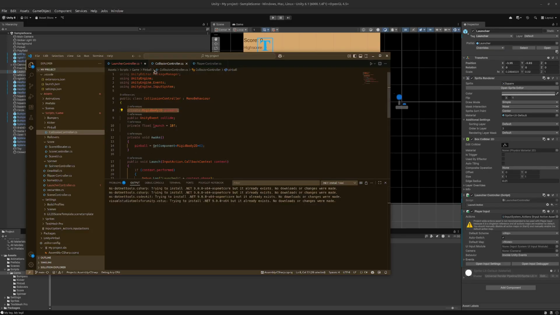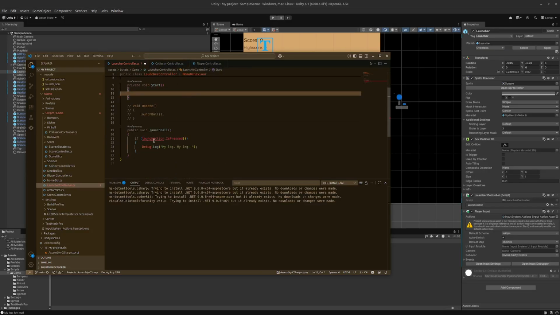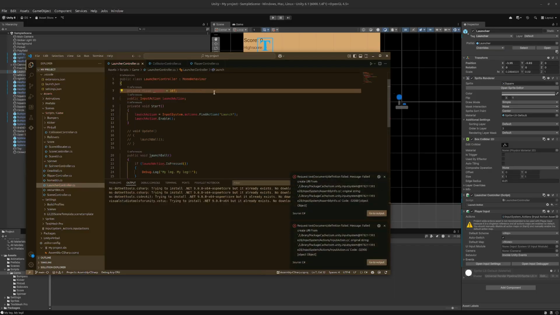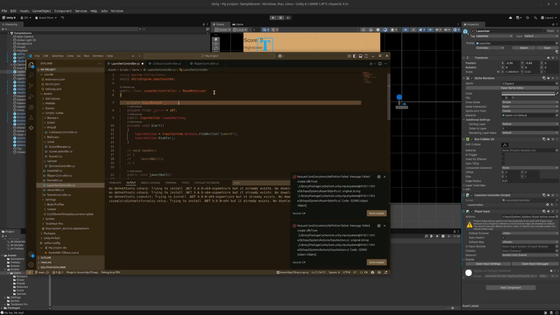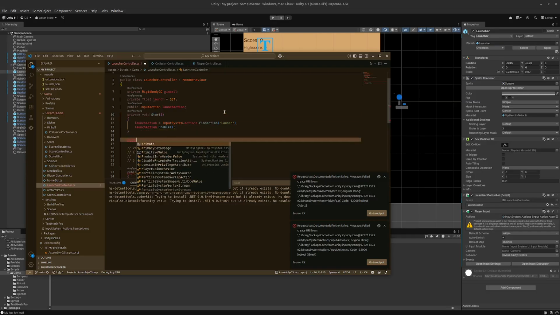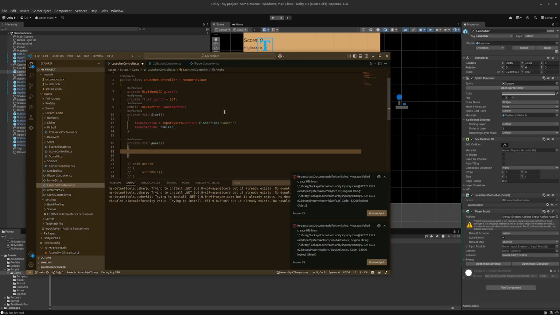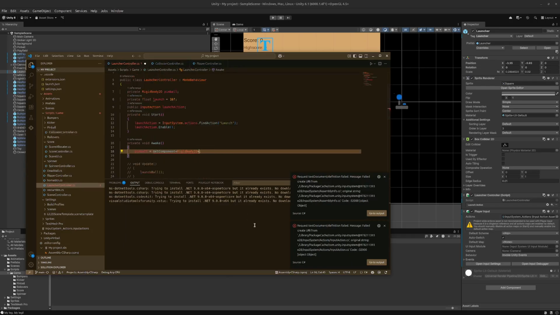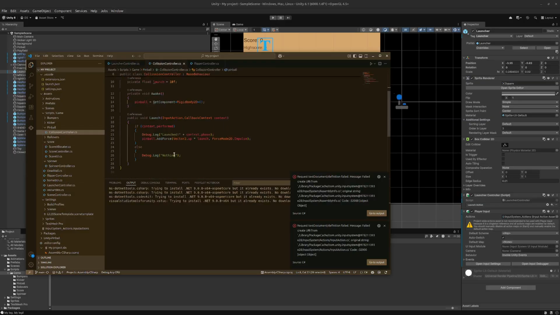Pinball equals get component, got it. Okay. And so, yeah, you put that one.